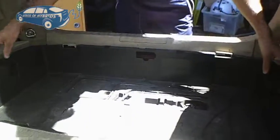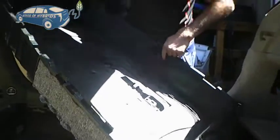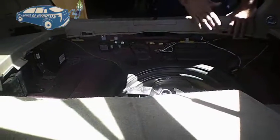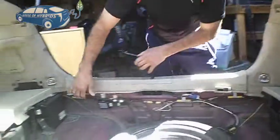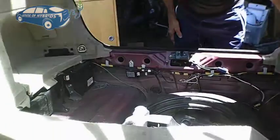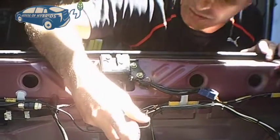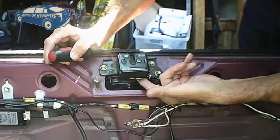To make it easier to understand, because it's really hard to see with the camera in this hole, I'm going to remove these parts just to show you. Remember, in your car there may be a small lid here that you need to remove to access it. When you remove this, you can see the trunk door lock. The lever is the only one that is metal-colored — all the rest is black. It's made that way to be easier to see.